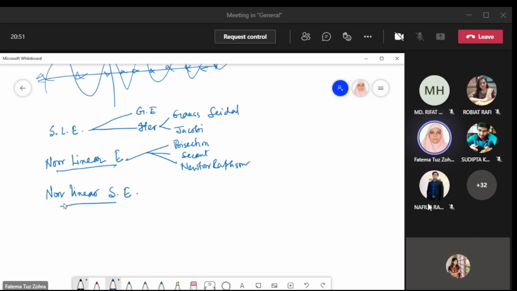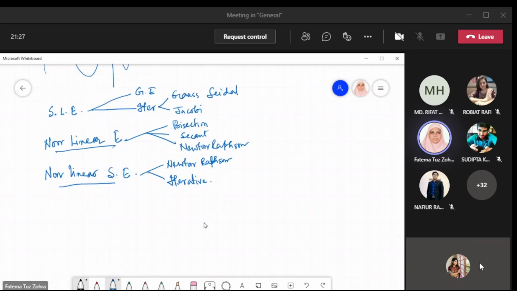So next system, that is we are solving nonlinear system of equation. For this one we are applying the Newton-Raphson method again. That means the previous method which was solved for a nonlinear equation will now be a little bit modified for the nonlinear system of equation. So Newton-Raphson, and we also have the iterative method. These are the two methods we are going to use to solve a nonlinear system of equation. Again, Newton-Raphson and iterative method.